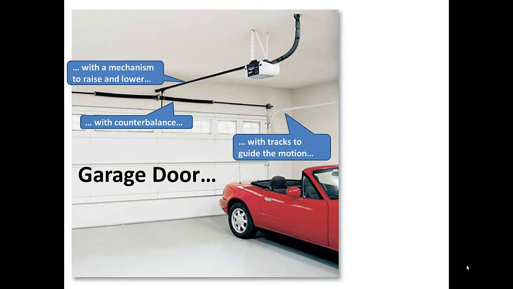And we also need a mechanism for the electric motor to pull the door upwards and lower it. And so this additional track, a center track, and the lever that attaches to the garage door and is pulled by a chain on the motor. And then of course there is the electric motor, a reversible electric motor.